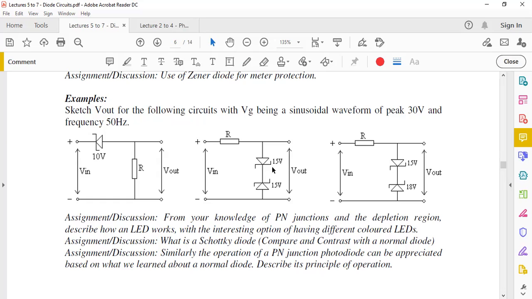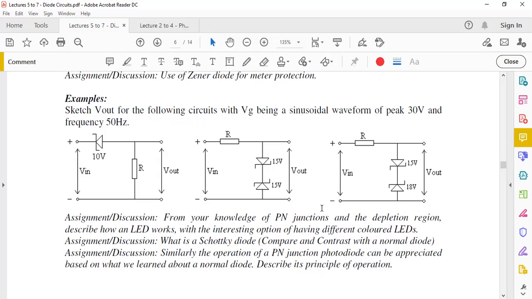In this case here, very similar to what we have here, simply you have different breakdown voltages for your two diodes. So in forward mode, when you are trying to send current in this direction, the 15 volt breakdown voltage diode is going to be in forward bias mode, so you can just put a short circuit here. But this one will be active beyond 18 volts. When the voltage applied across it is beyond 18 volts, it's going to maintain 18 volts across it.